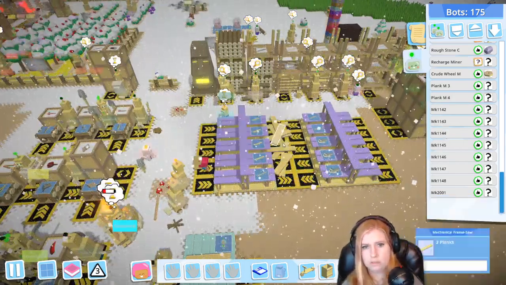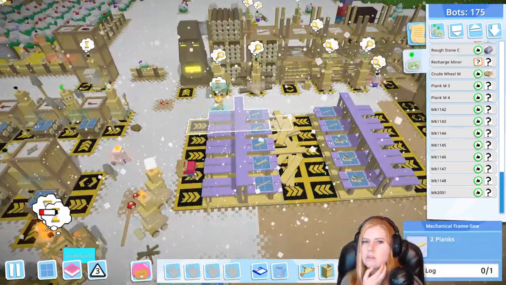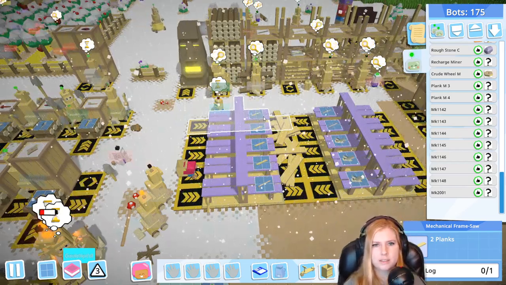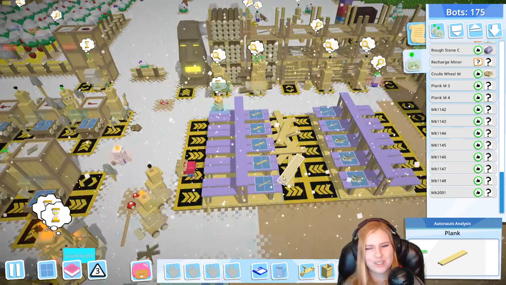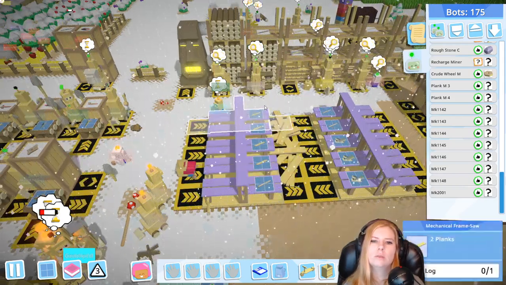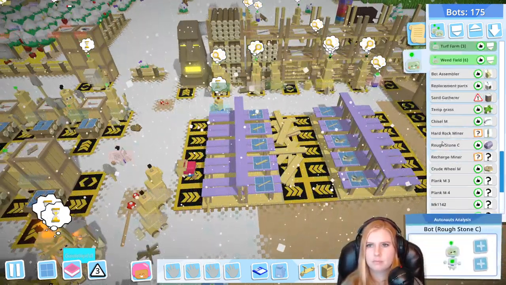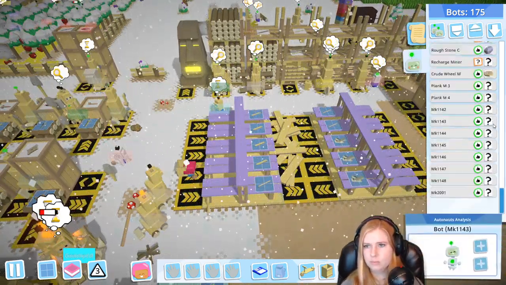Then we need the haulers. So how many do these make? They make two planks. One log. So if they have two in their hand, that's four. And I think the newest robots can carry six. I'm just thinking, should I just have one hauler for each of these or what? Or one hauler between two of them maybe? Let's see. Where's my industry?